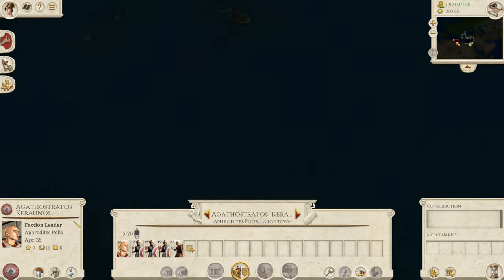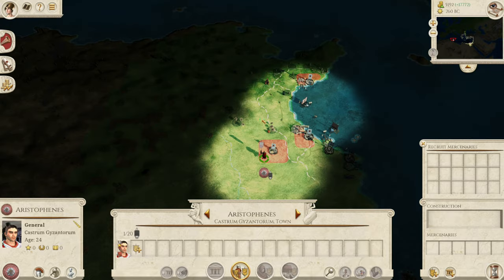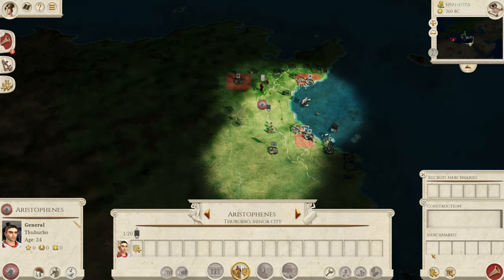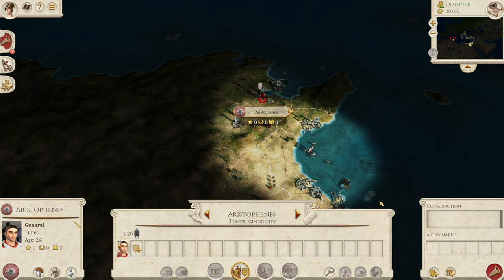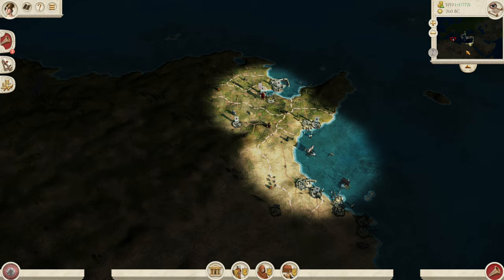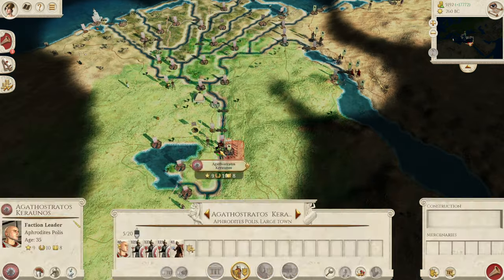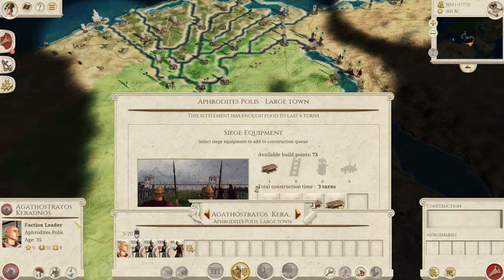Let's also have a look at our guy across here. Have you got the ability to get elephants, my friend? Absolutely not. Anywhere with elephants, please. Please, I mean, specifically, this area does have elephants. No mercenaries. Oh, God damn it. But anyway, let's do Aphrodite Polis.